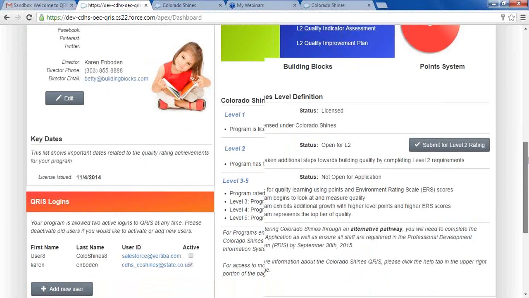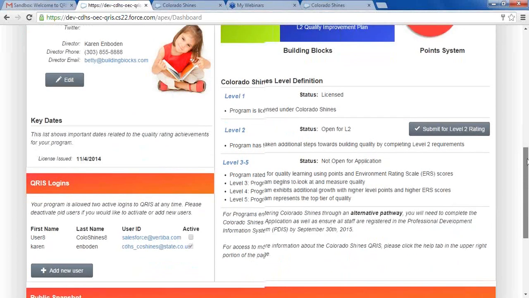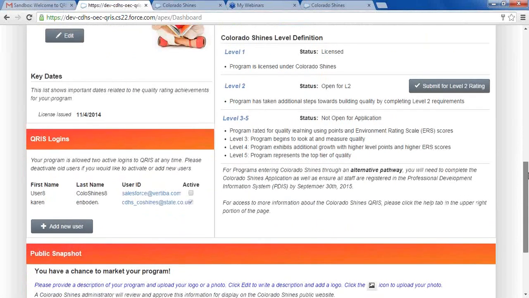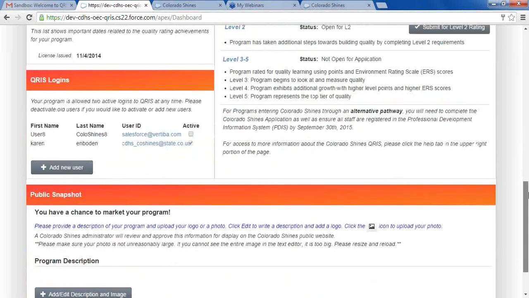So one of the really cool things about the website is you have a couple of really nice options right here on the front page. One, once you are in here and you can sign in, you are able to activate and deactivate users based on your licensed site. So you can, in this particular case, see that there's only one active user, which is right here.